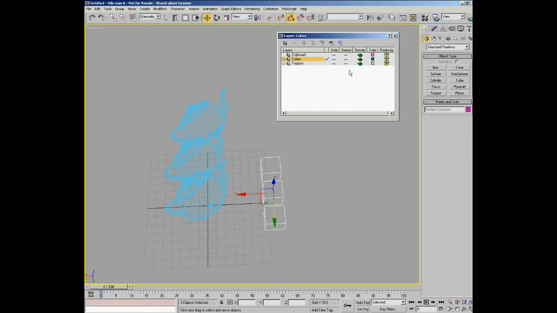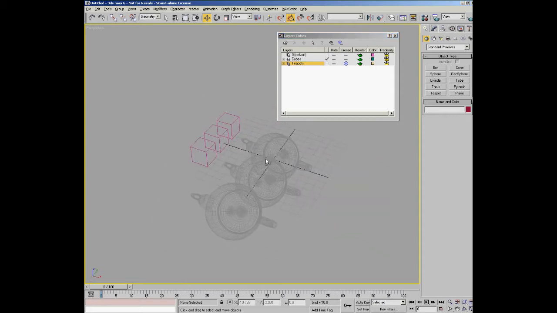And what we can actually do is we can hide all the elements in one of the layers at once. You can see you've got buttons here for hiding and freezing. So let's say we want to hide all the teapots. We click on this icon and we've hidden all the teapots. You can see the little icon turns up a little mask here to show that the teapots are hidden. Let's unhide the teapots. Let's say we want to freeze them. So I click on the freeze button and you can see they're now all frozen. And what freezing does basically is makes an object in Max still be visible in the viewport, but you can't actually select it. No matter what you do, you can't select that object.